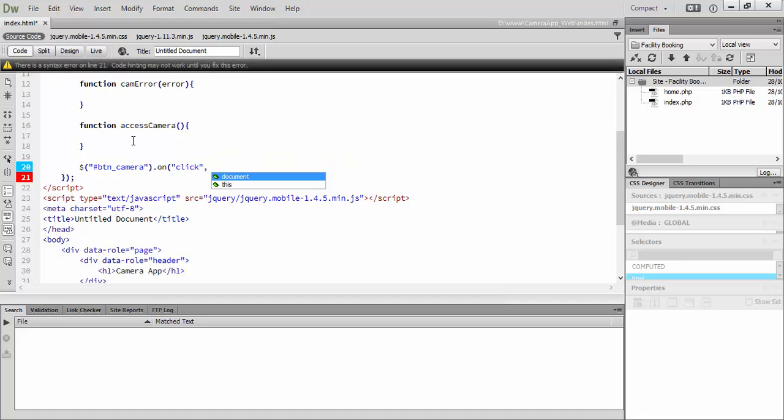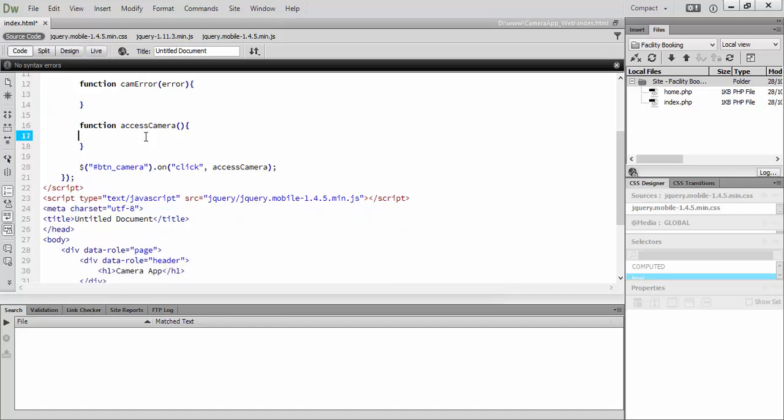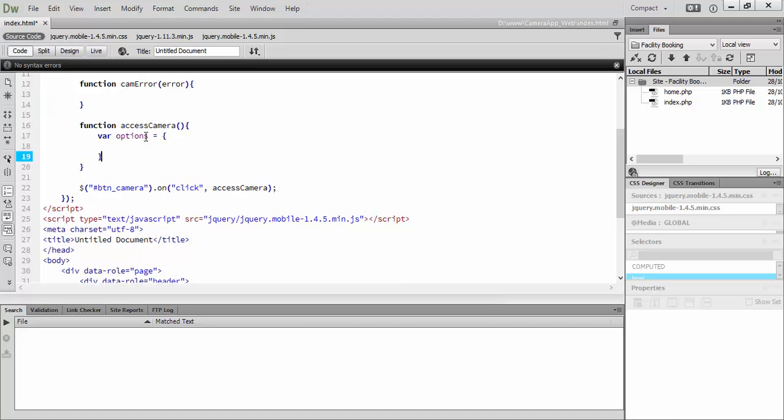It is going to call my accessCamera function. Upon the execution of the accessCamera function, it is going to first create the options as an object which stores several properties.